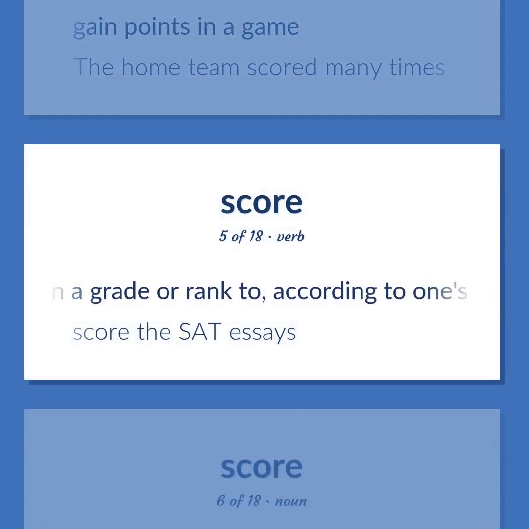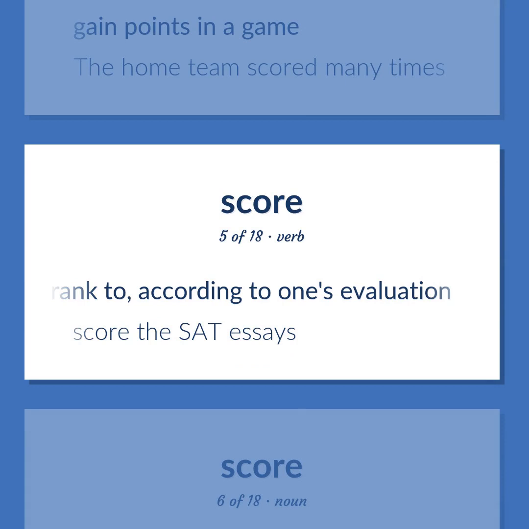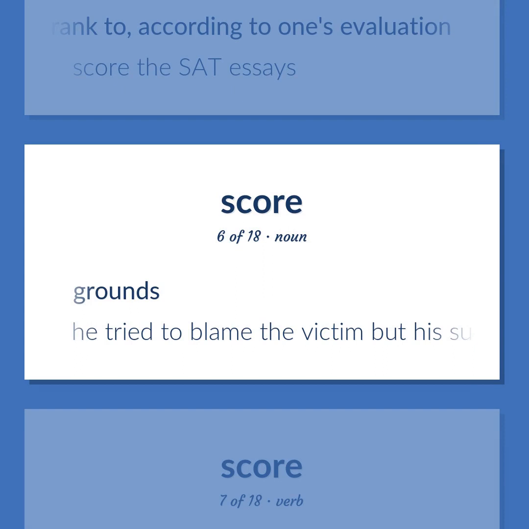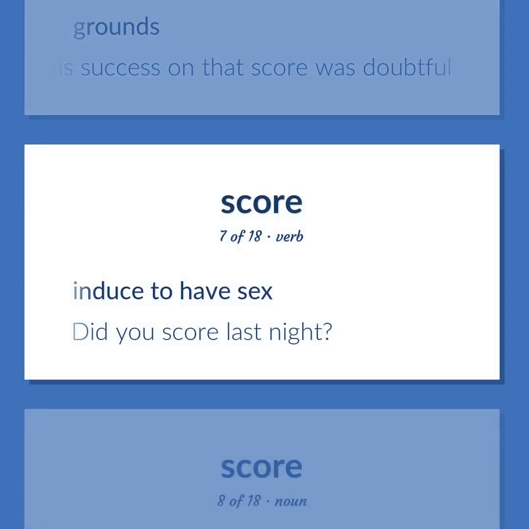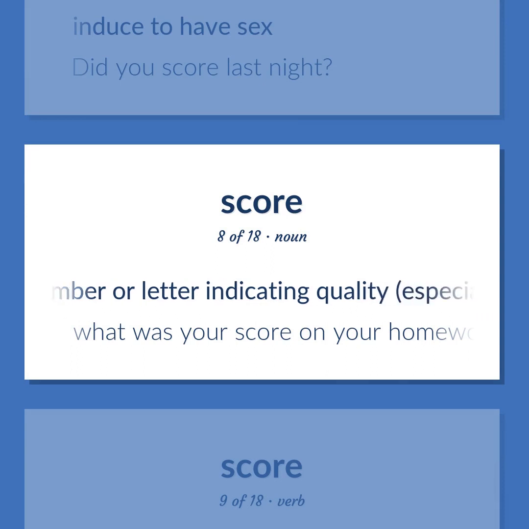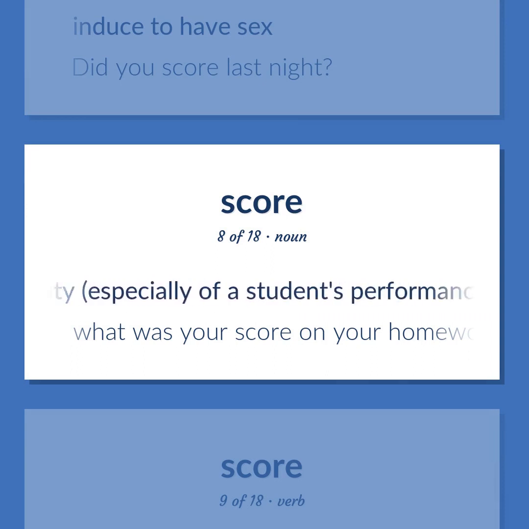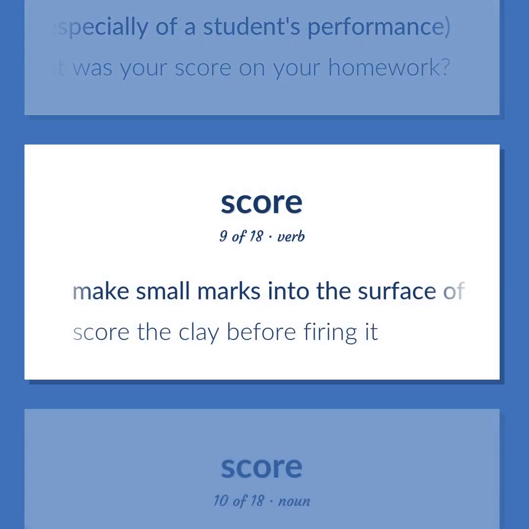Assign a grade or rank, according to one's evaluation. Score the SAT essays. Grounds. He tried to blame the victim, but his success on that score was doubtful. Induce to have sex. Did you score last night? A number or letter indicating quality, especially of a student's performance. What was your score on your homework? Make small marks into the surface of. Score the clay before firing it.